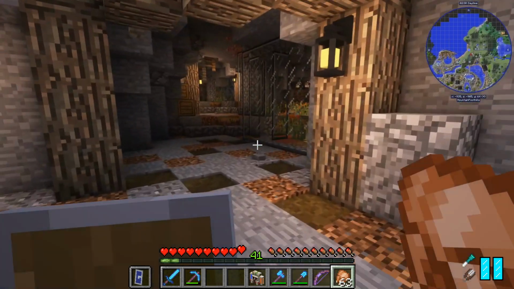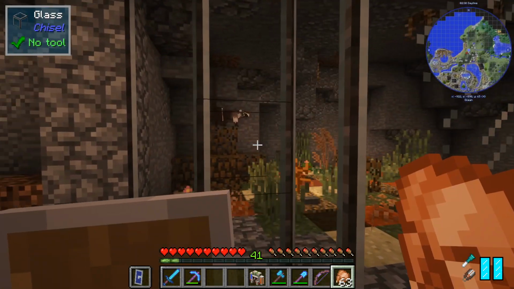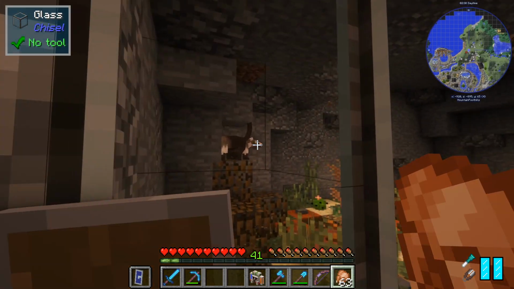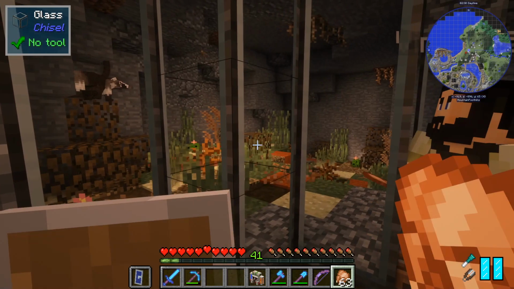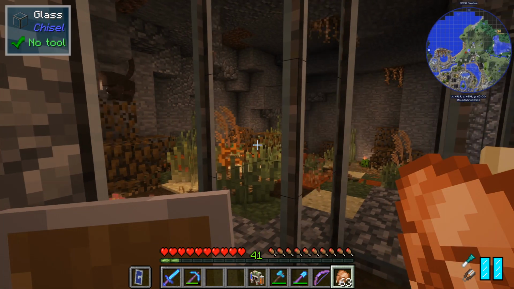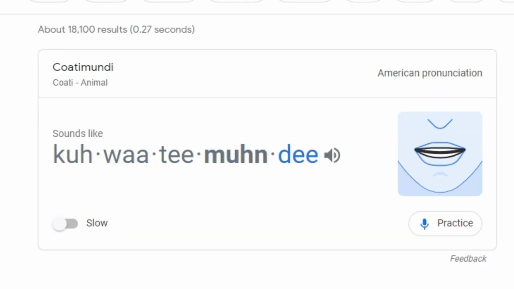Gotcha. Nice. Now we're heading into the primate mine shaft here. So we got the Coatimundis. Took me a second to learn how to say that, but that's what they are. I always pronounce them Coatimundis. I could be wrong. I went off of whatever the robotic voice on Google told me. Kawati Mundi.